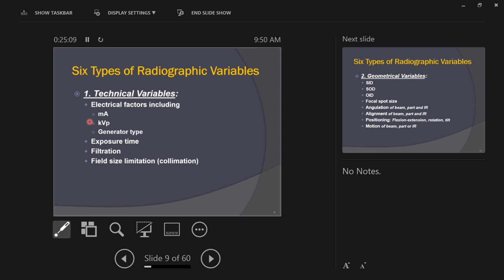So then what does KVP control? Kilovoltage. You guys played with this. The energy that the beam is going to send out. Yeah, this controls the energy in the beam, right? So, okay, what does that mean to say an X-ray beam has more energy or less energy? What is changing? It's not the speed of the photons because they all travel at light speed. Penetrating power, but what's changing in the physical beam?